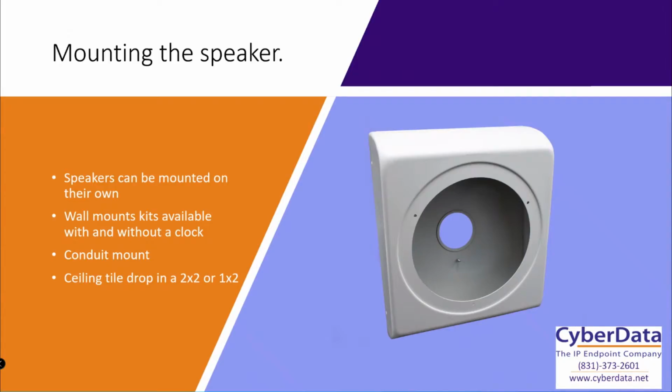But they also come in just a regular ceiling tile drop-in that can be either a 1x2 or the new 2x2 option. We were getting a lot of requests for that, so we did add a 2x2 option for our ceiling tile drop-ins. We've also got conduit mount options for areas where it's really not easy to install a regular wall mount. Say if you're dealing with an auto shop, a metal shop, a wood shop, where you're going to typically have cinder block walls. You're not going to have drywall or other areas where it's easy to install a speaker and mount different things. So that way we've got conduit mounts, and you don't have to deal with actually mounting something directly to the wall itself.